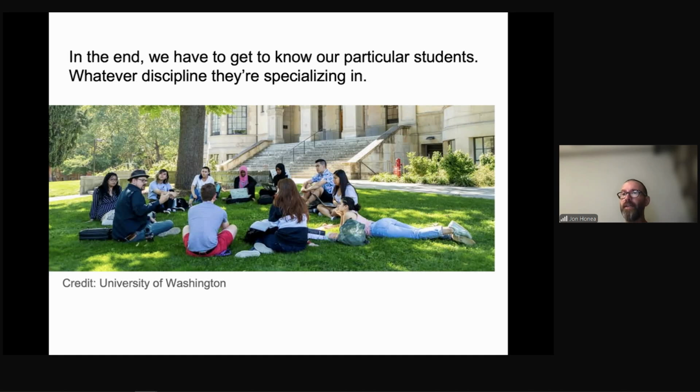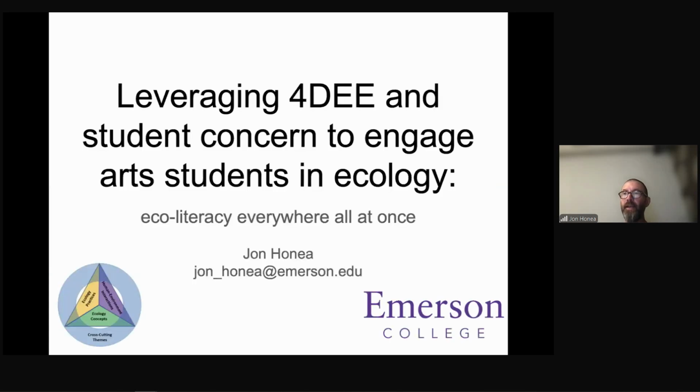Obviously, artists, like any group of people, are widely varied in their perspectives and priorities. In the end, we have to get to know our particular students, whatever discipline they may be specializing in. By getting to know our students and fostering an inclusive and supportive atmosphere, we can choose hooks that leverage their interests and concerns and capabilities and engage them academically and personally with ecology. As Sarah said, we all recognize the need for more people to understand the nature of the ecological systems that we're embedded in and depend upon. And as ecology instructors, we can get to know our students and be better able to do that.